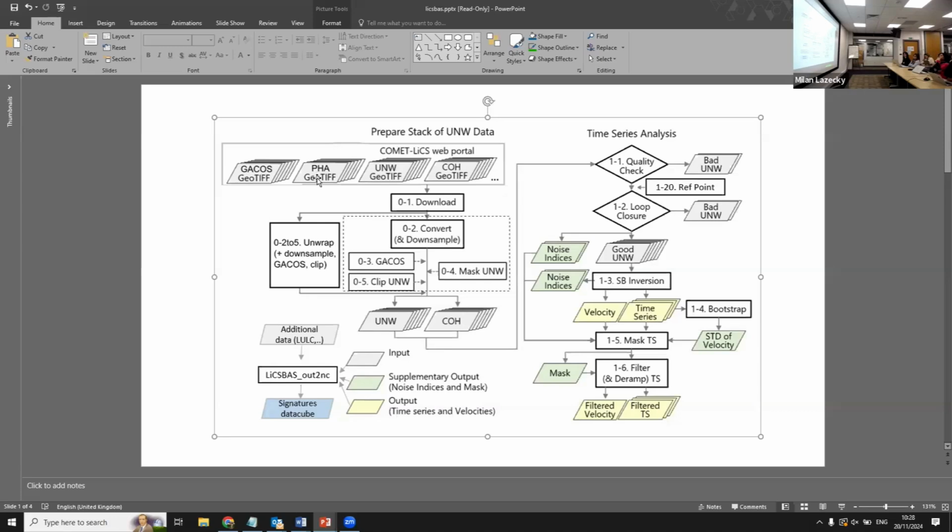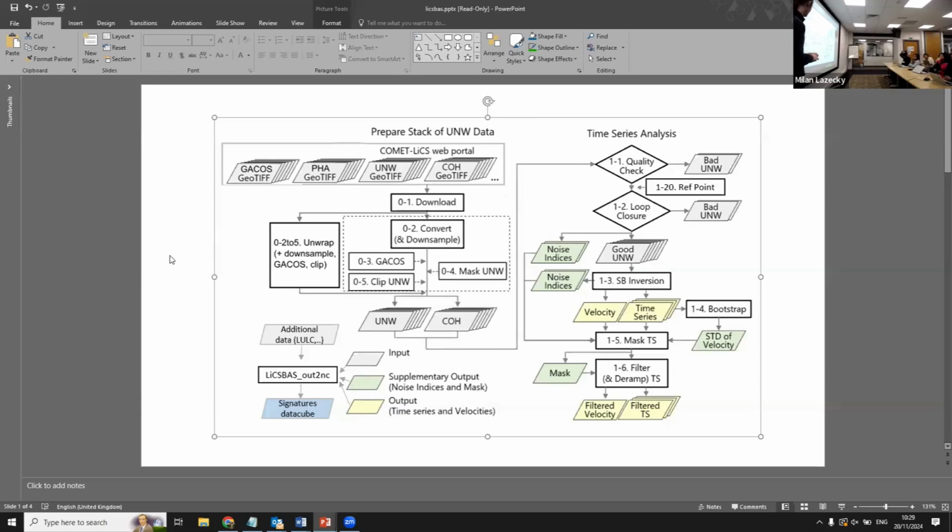I will briefly mention it, but we will not do it within this tutorial. This is just to mention that after you familiarize yourselves with the basic or the advanced functionality of LiCSBAS, you can experiment a little further to improve your data set.